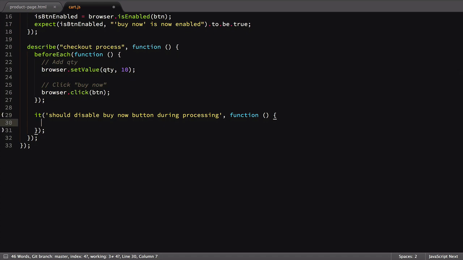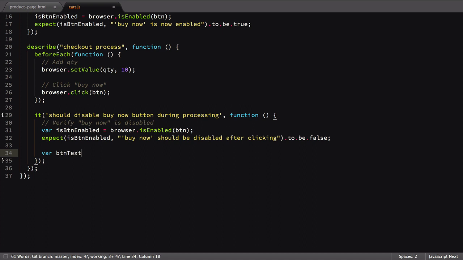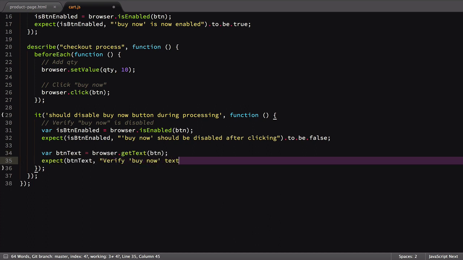Similar to our first test, we'll validate the enabled state of the button. We're checking that it's disabled, as we just clicked the button and haven't received a response from the checkout server yet. We'll also validate that the text changed inside the button from Buy Now to Purchasing. That's all we're looking at in this test. We simply want to ensure that the state changes from pre-buy to pending.